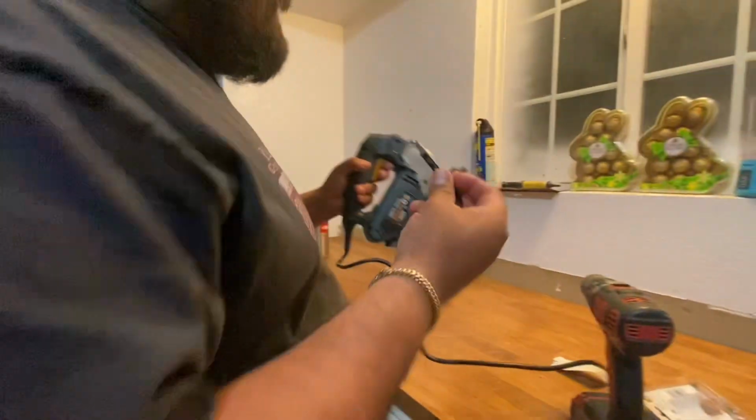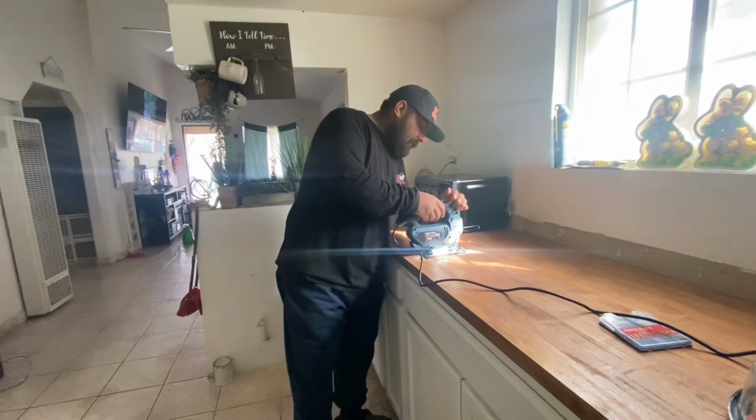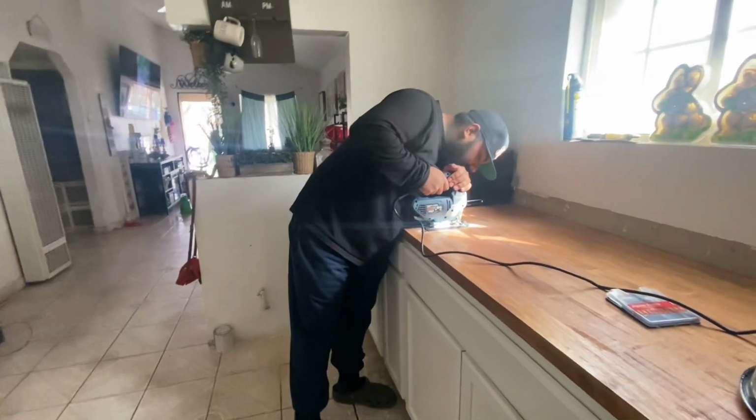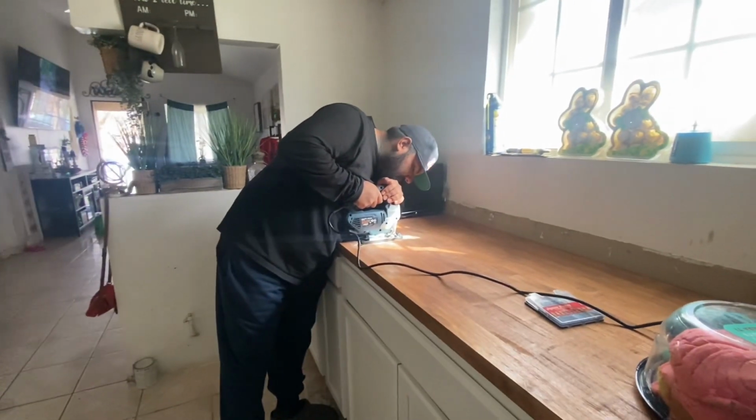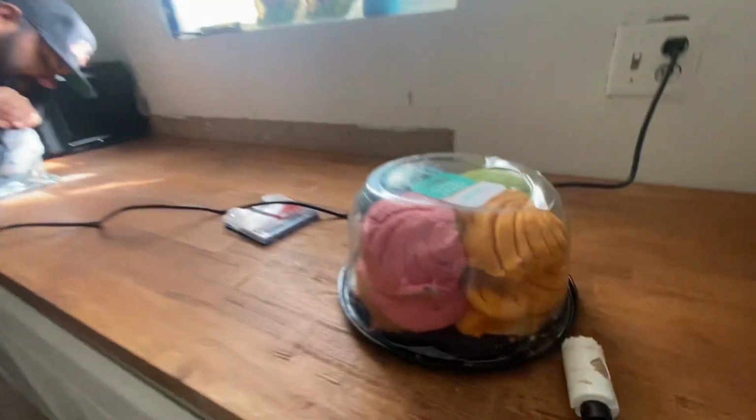Hey, part two cut. Today's day? Like 4 or 5. We went like 5 times to Home Depot this morning, Lowe's, Ace Hardware. So here it goes. Yeah. We're gonna mess it up.